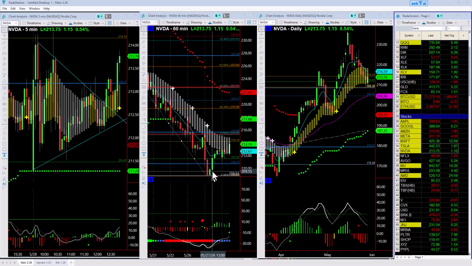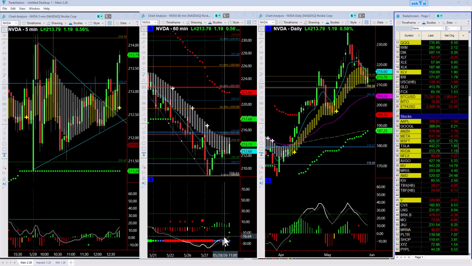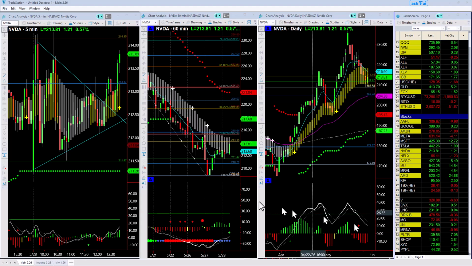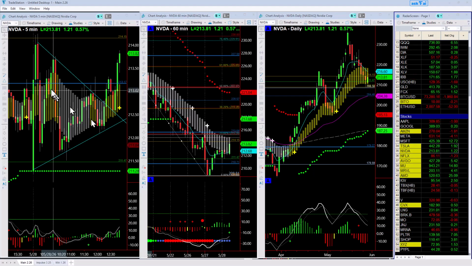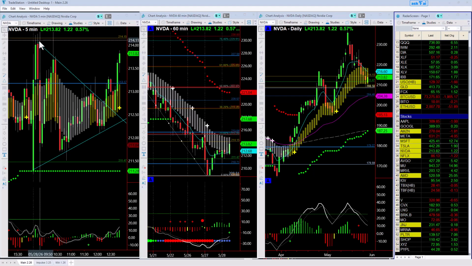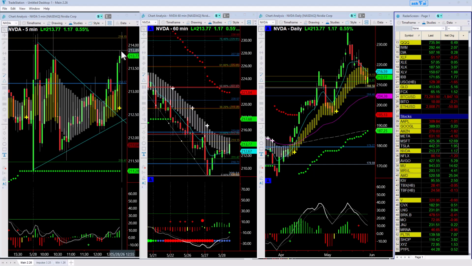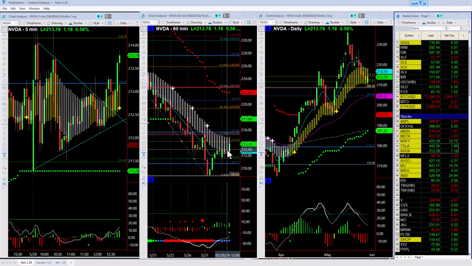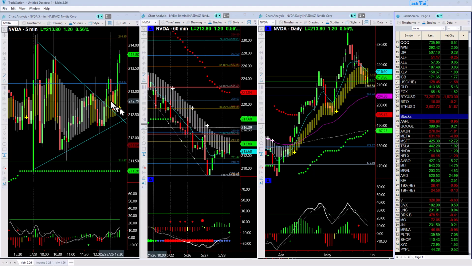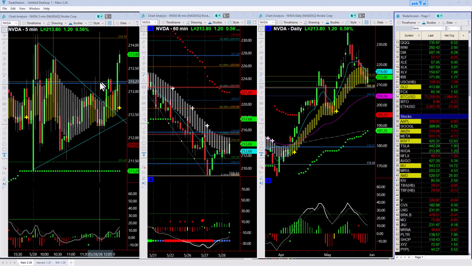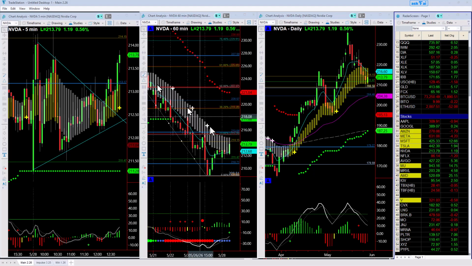This is an inverted head and shoulders pattern. See the bullish divergence? Now we're still bearish on the daily, but we're starting to make a turn. One thing he pointed out, and I really appreciate it, this is a pennant. The market's breaking out of the pennant here, also breaking out of the high from this consolidation area. These are now higher highs.